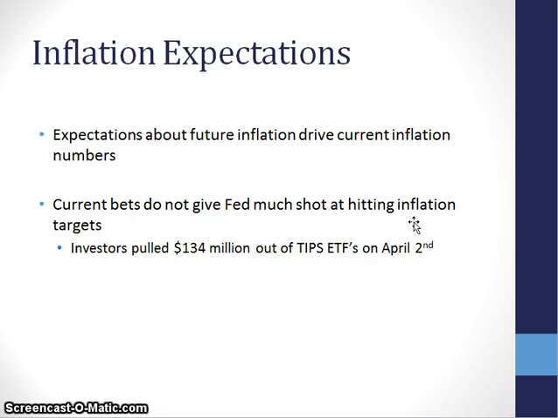In fact, TIPS ETFs took a big hit yesterday when investors pulled 134 million out of them as a result of what Janet Yellen recently said about having too much slack in the labor market. Originally, they were put there because a lot of bets were made after Yellen said the interest rates could rise by the end of the year, and that the Fed funds rate could rise within 6 months of QE ending. However, her more recent statements have shown just how frail these expectations about the TIPS and about inflation are.